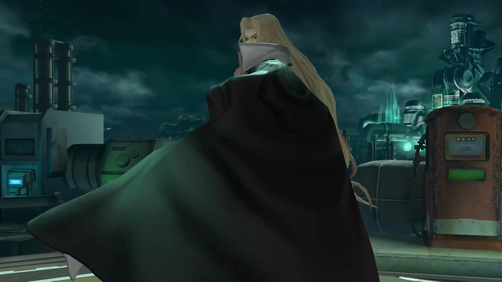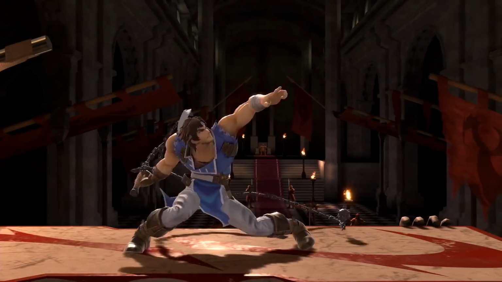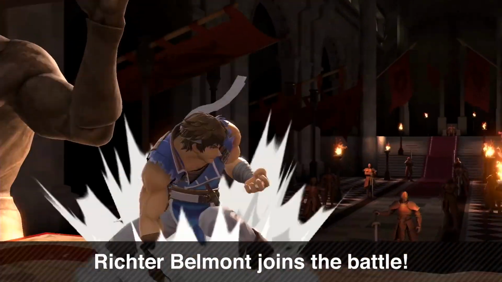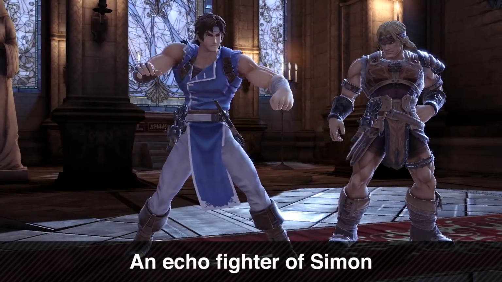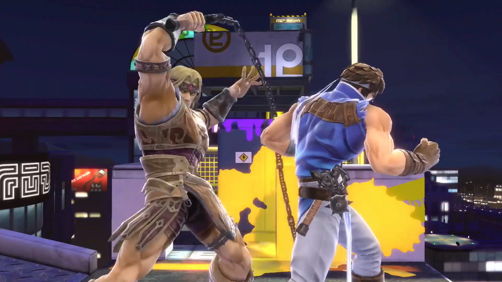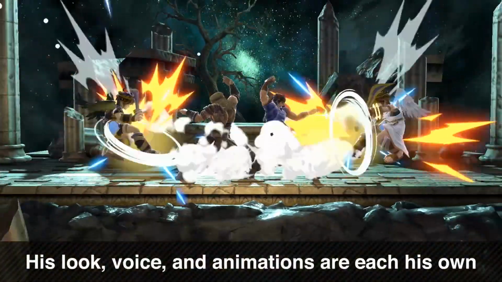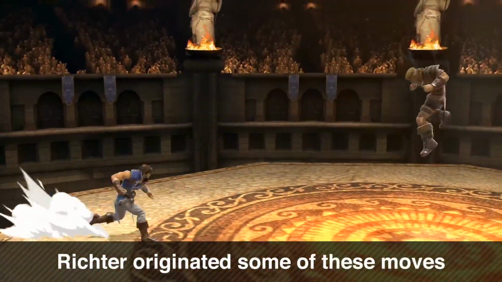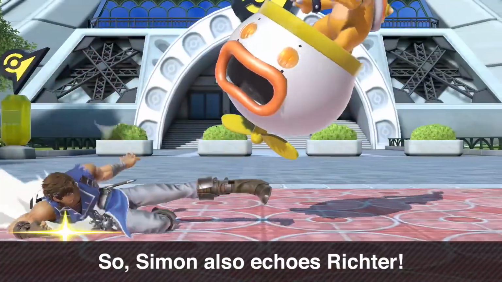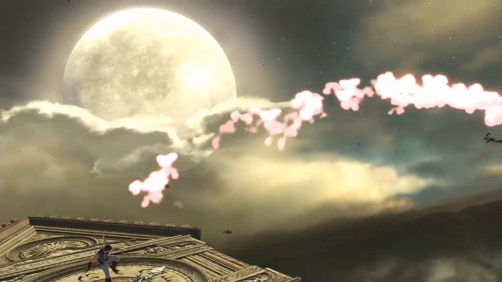And we have one more fighter for you. The vampire hunter who starred in classics like Castlevania Rondo of Blood, Richter Belmont, joins the battle. Richter is an echo fighter based on Simon. Though his strengths are the same, his look, voice, and animations all set him apart. Besides, the Super Smash Bros. Ultimate version of Simon can perform moves derived from Richter in his original games, so it's hard to say who's really echoing who. I hope you'll enjoy them both.